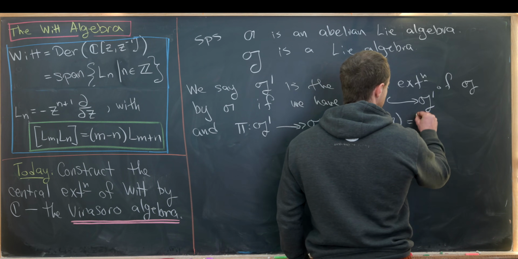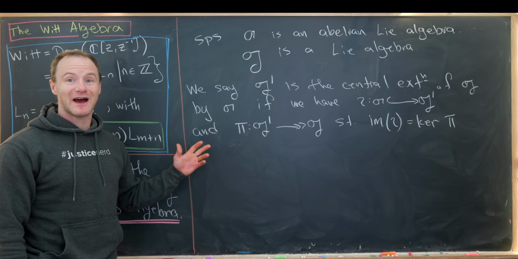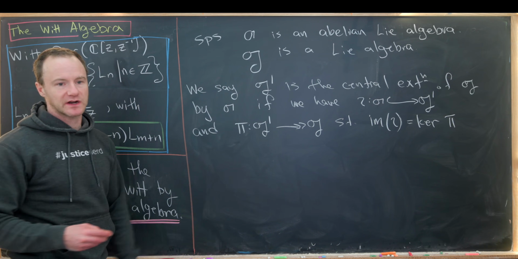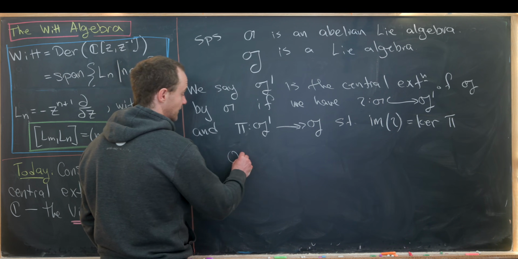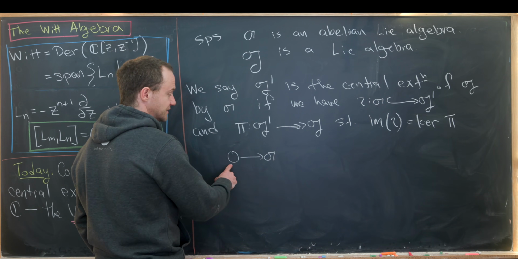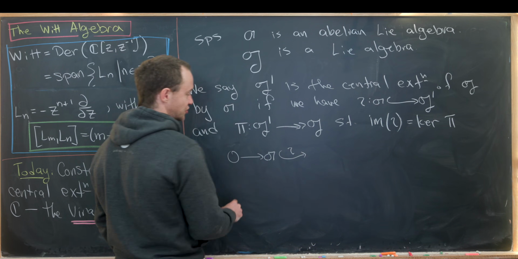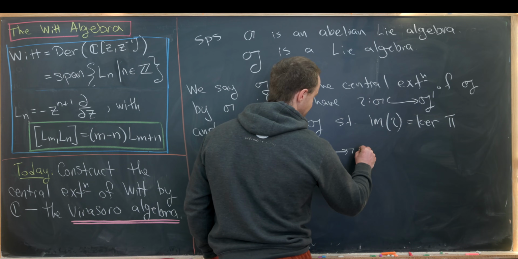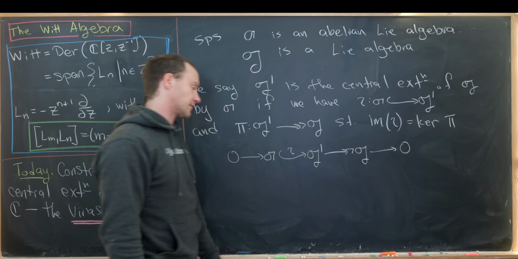So I'll write that as follows. Image iota is equal to the kernel of pi. But that can be explained by the exactness of a short sequence. In other words, by a short exact sequence. And that short exact sequence is given from the trivial vector space into A. So we've got the map that just includes 0 in as the 0 vector. And then we have our injection here that goes to G prime, our surjection here that goes down to G, and then the map to 0 here.